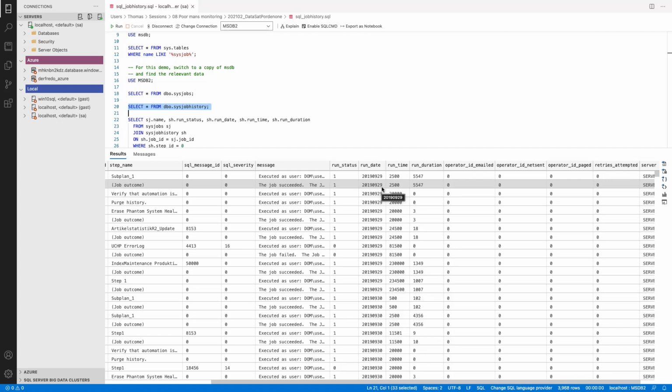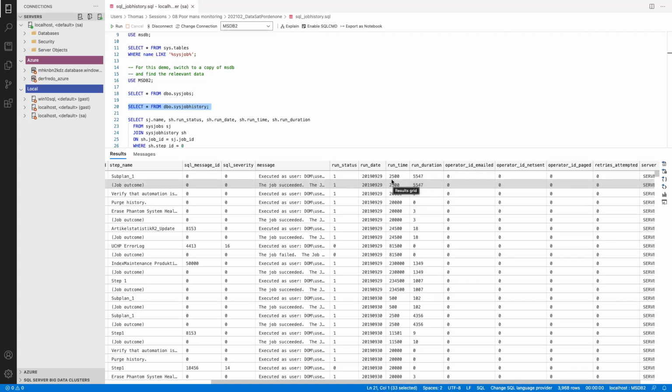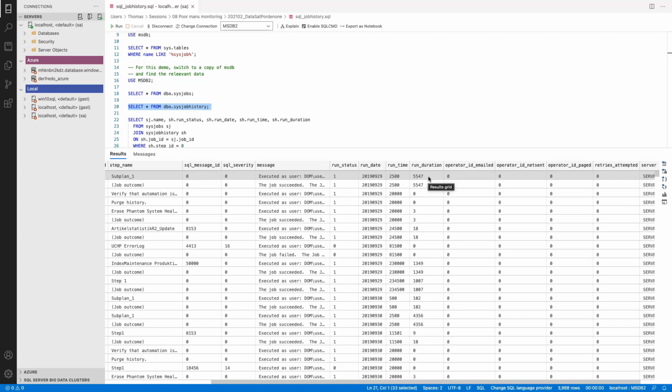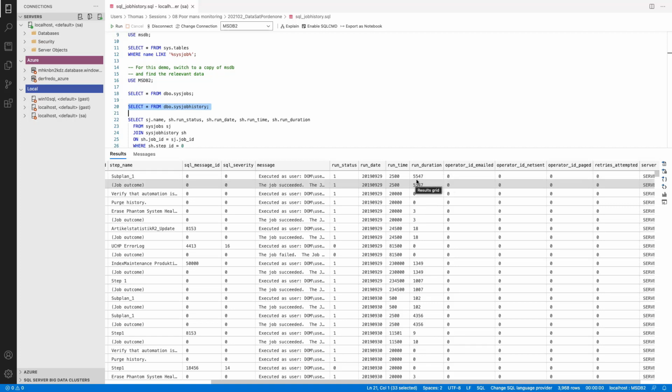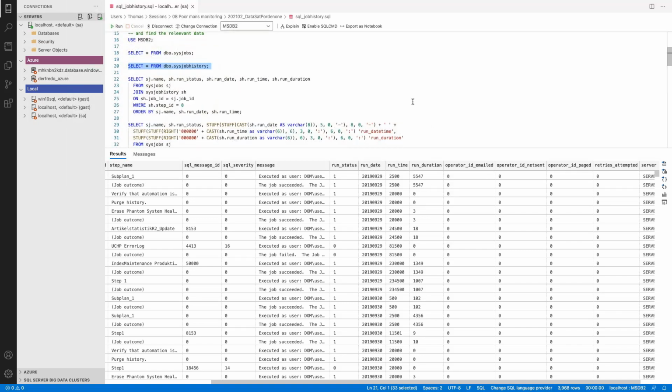The format is a bit silly here. The date is okay, that's 2019, September 29th. The run time is in hours, minutes, seconds, but without the leading zeros. So that would be 0 o'clock, 25 minutes, so 25 past midnight. And also the duration is hours, minutes, seconds. So that's not 5,500 seconds or something. That is 55 minutes, 47 seconds. Watch out for that. So you can't just take it like that.